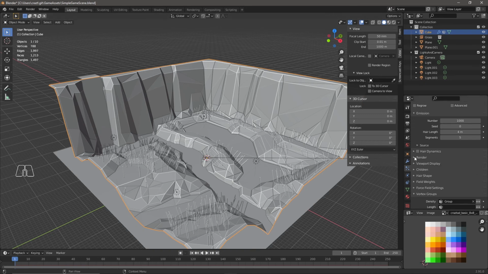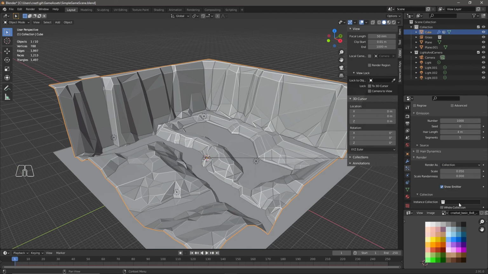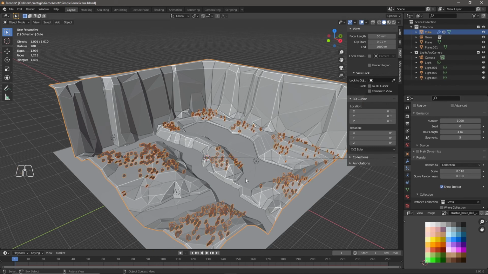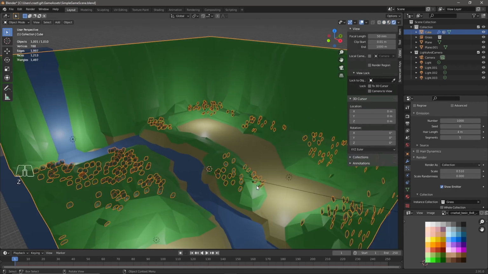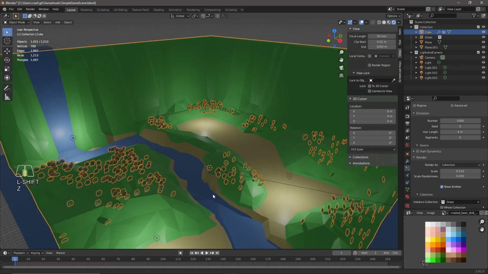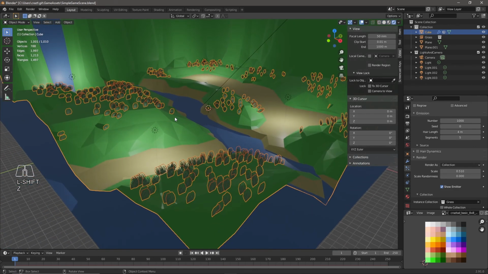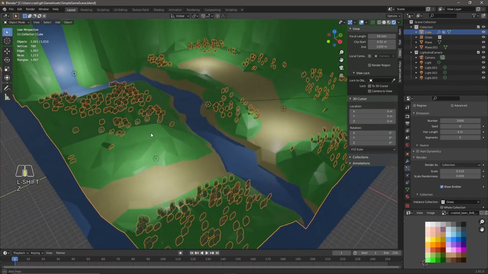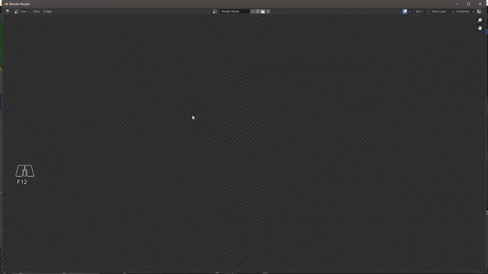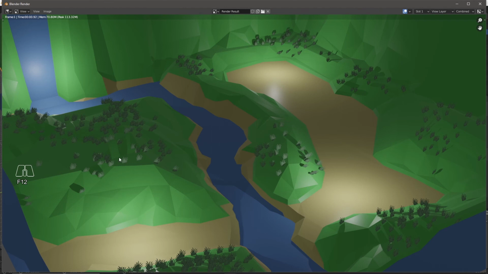And then if we come into render, currently it's rendering as a path, we want to render as a collection and then come down and grab our grass. You can see it's kind of small, so if we actually just scale it up a little, we should be able to then go into rendered mode here. And you can see we now have all of that grass showing up. So if we render our scene, you can see we have some of that grass showing up, and that will help soften up our scene a little bit.